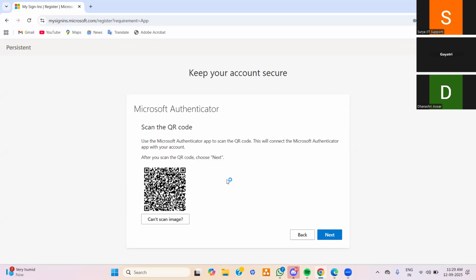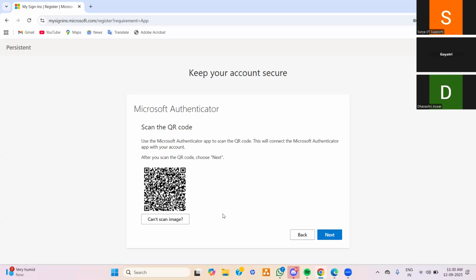Actually, it's loading. Okay, no problem. Is the application not opening or what?